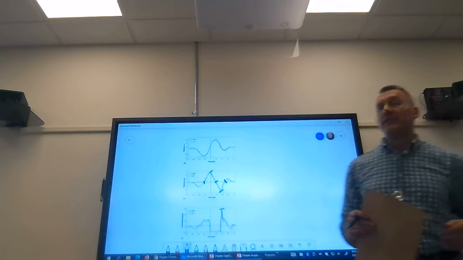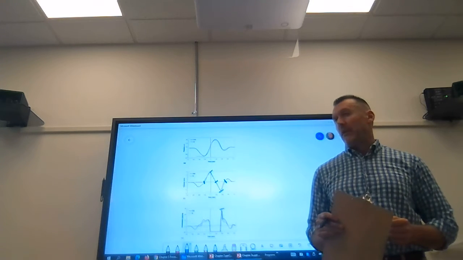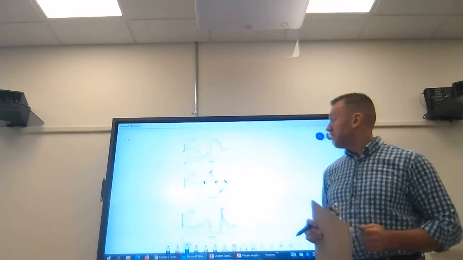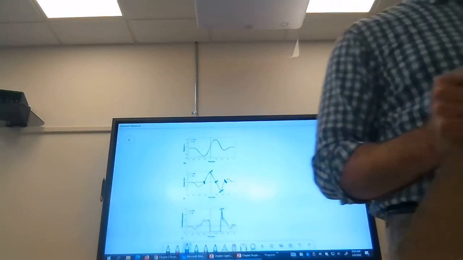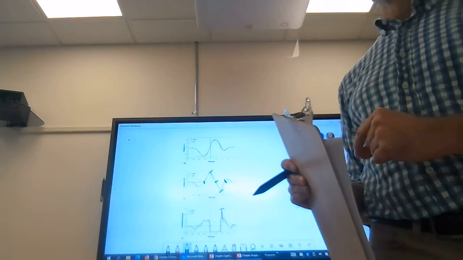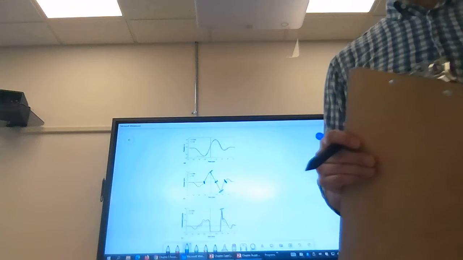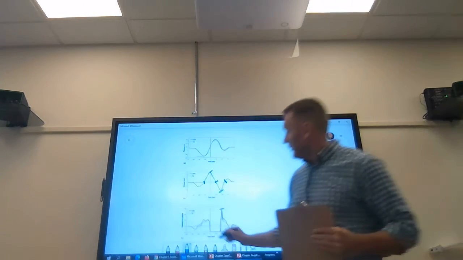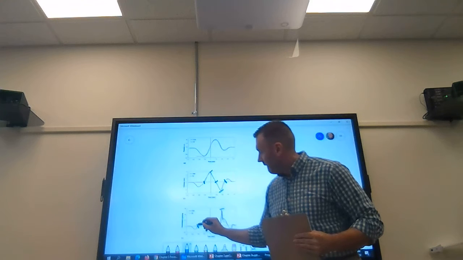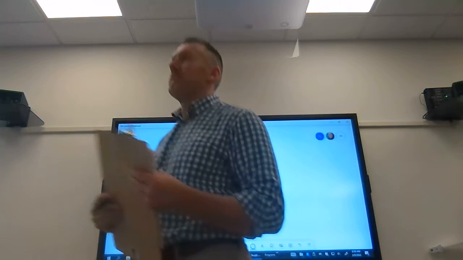Okay, can you tell me based on the acceleration graph where the counter movement came to an end? When the counter movement comes to an end, what's your velocity going to be? 0. The counter movement comes to an end, you're not moving, so what's acceleration going to be? 0. So it's going to be right there.